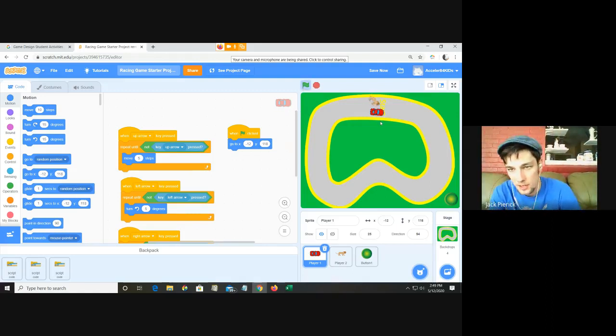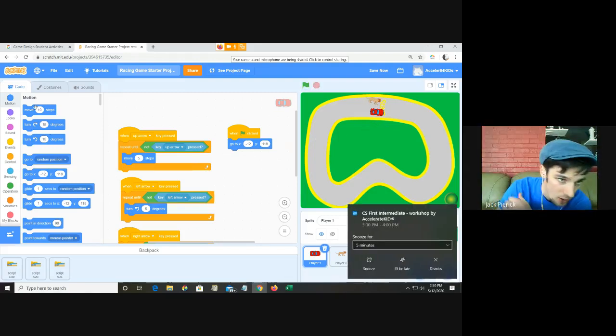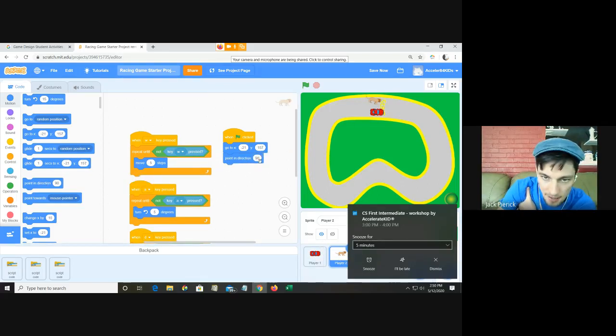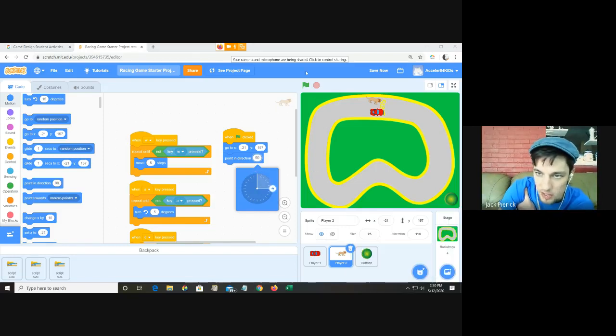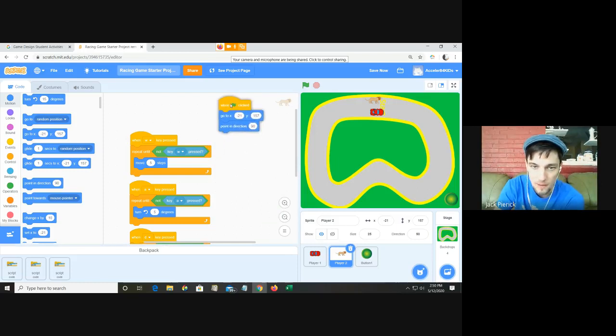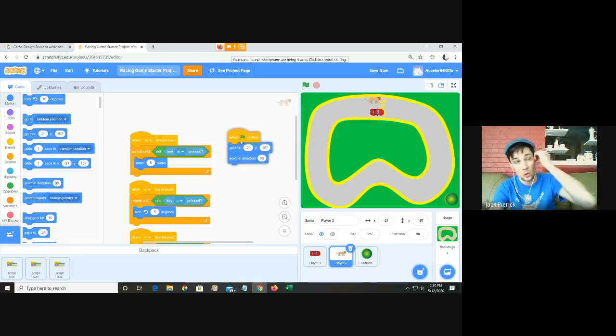So another issue I'm having is they're not rotated in the right direction. How you can get it to be facing the right direction is where it says point in direction. You can also bring this underneath and do that for both of your characters and play around with that to find it and face the correct direction you want it to face. So again, now I can go anywhere on my screen, but when I press my green flag, they're going to go back to the XY position I programmed them to go to, and then they're going to turn in the 90 direction. So Anson, does that answer your question?